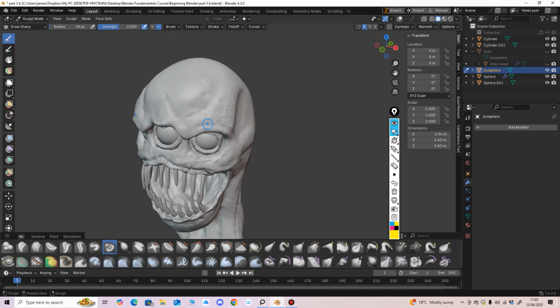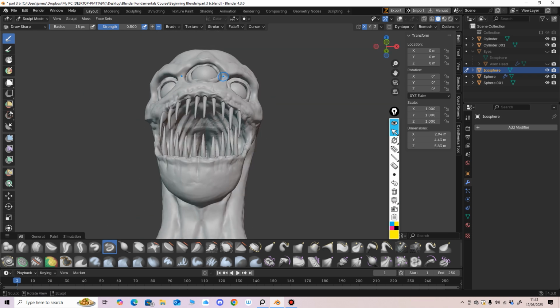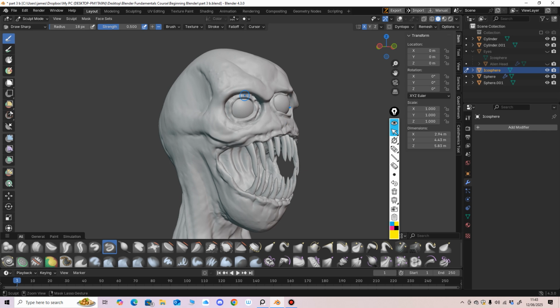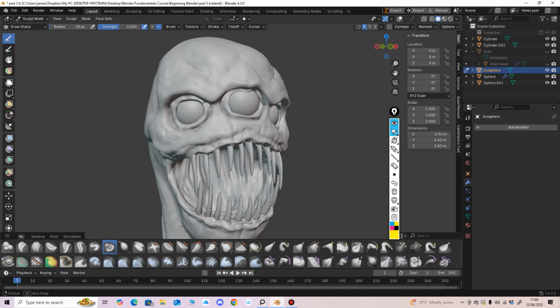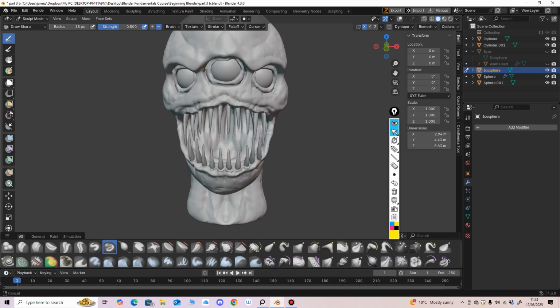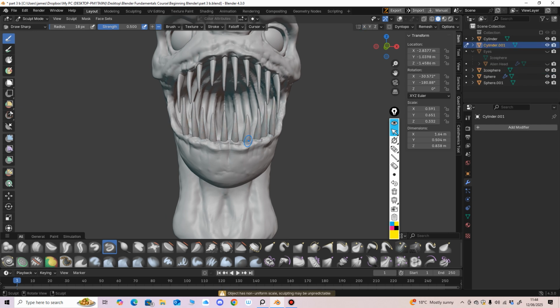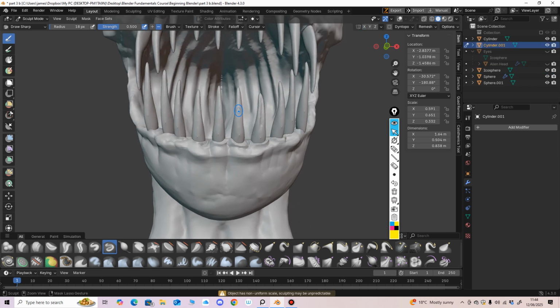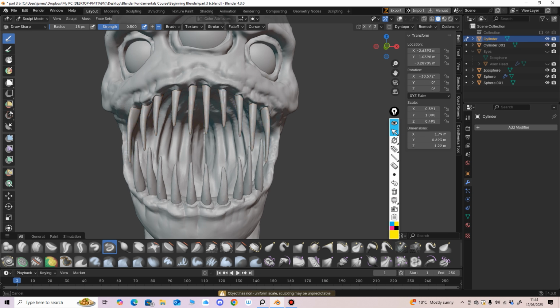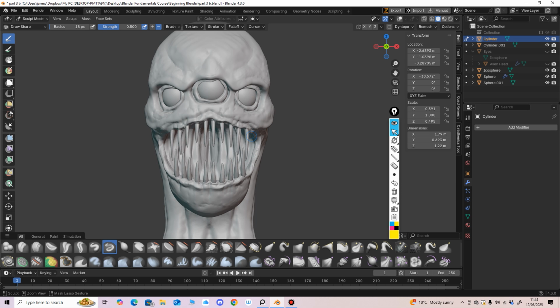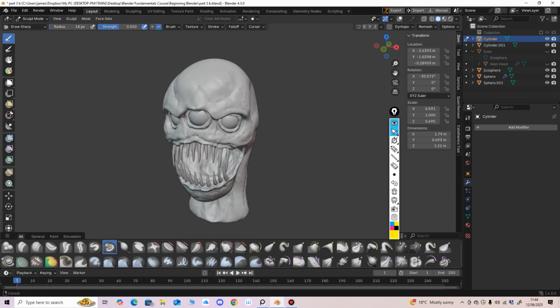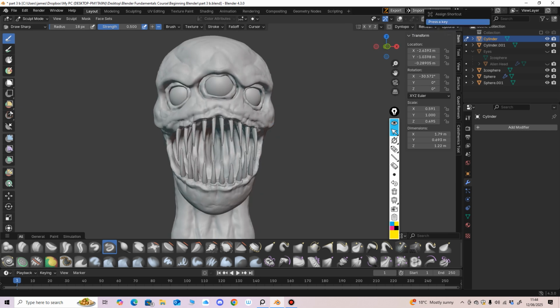It gives you more details, and you can print that off and have a look at it. Link will be in the description. And create a bit of variation on the teeth as well. Obviously you can go to town on all this, but I think that's a decent little introduction to sculpting.